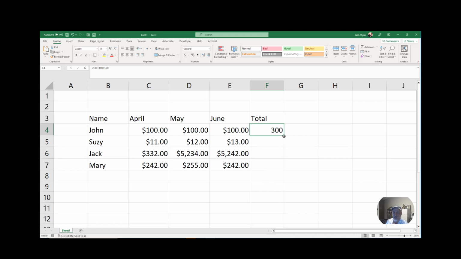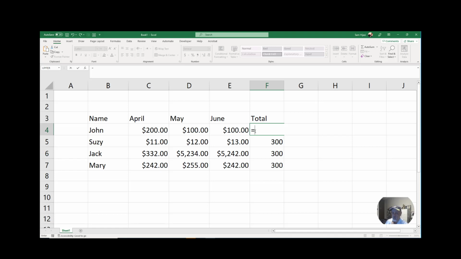For example, I cannot use the fill handle later to do the calculation for Susie and Jack and Mary, as you will see. It kept the same thing, and more importantly, you should keep in mind the whole purpose of using Excel. If the value needs to be changed, if it's a variable by nature, then you should be able to change that value, and the calculation should reflect that change. For example, if I change this to 200, notice that total is still 300, so it didn't reflect the change, and that's why instead of constants, we should be using the cell address to reference that value.